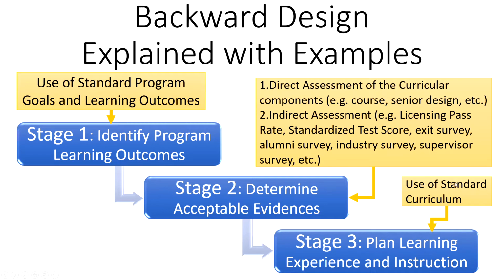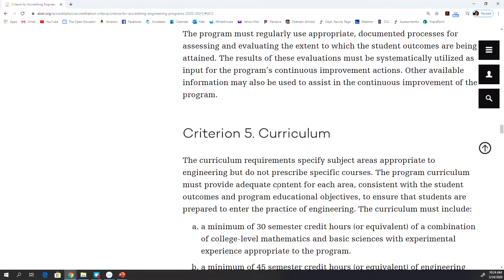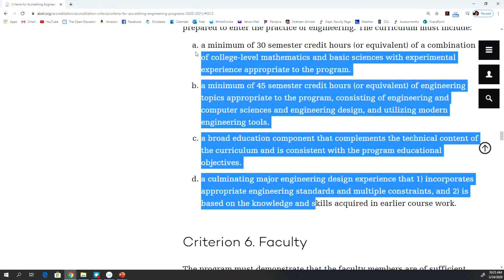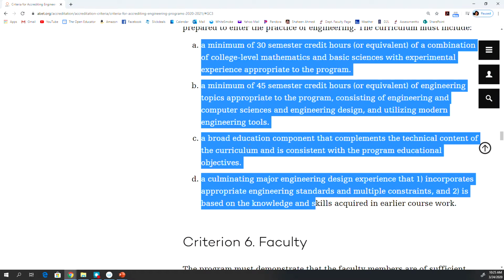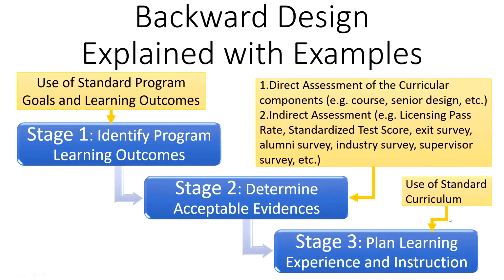And of course, using a standard curriculum is a good idea to prove that your students are getting the right curriculum. So this external accreditation board for engineering and technology also has a prescriptive curriculum for engineering programs. So you can simply follow that and have lesson plans around that curriculum, and we can collect evidences as we go along. So to summarize, first you determine what they need before they receive the diploma, and then you work backward from there. I hope this explained the backward design process.